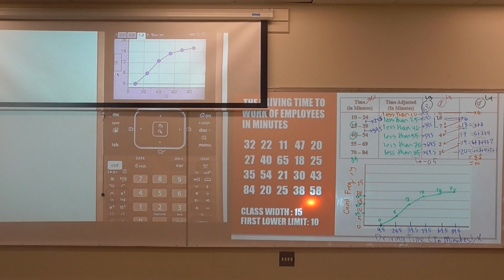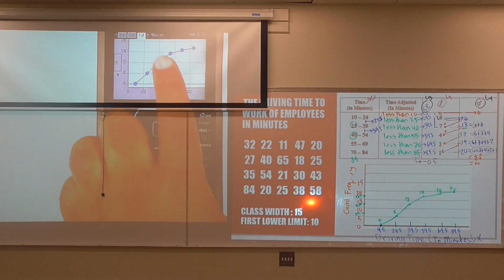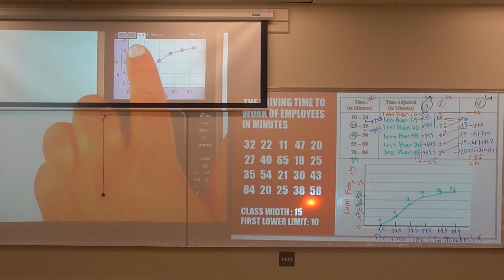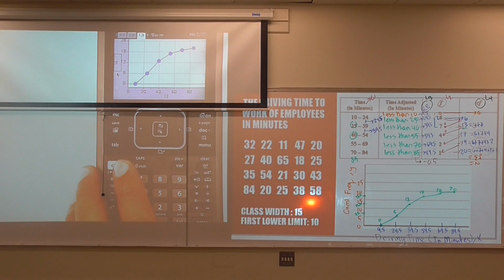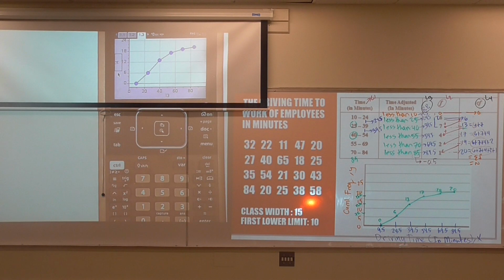Now it looks pretty much similar to what we had graphed. A little more scaled out. If we want to put 20, it's actually going to the 20 that we have, but 20 is really right here. It does its own scale. I wish I could do my own scaling, and 20 would be in the scale of 5, but it's not doing that, sadly, on ours. On the other calculators, I could control the scale, and that's what I would rather do. But anyway, this is cumulative frequency, and the corresponding OR guide that goes with it.